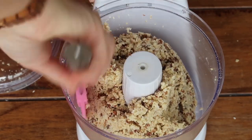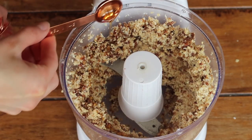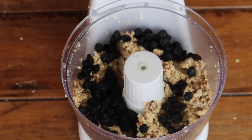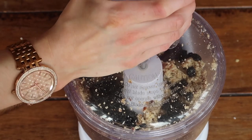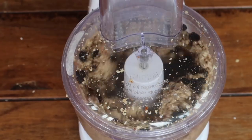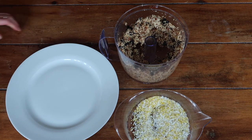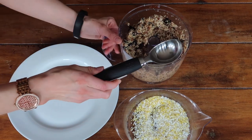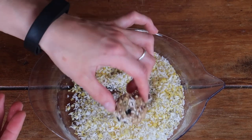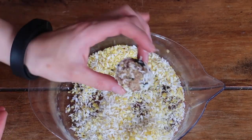This recipe takes a little more blending than the others, so don't be afraid to pull down the sides. Add your vanilla extract, then pulse in your dried blueberries — pulsing them keeps some of their shape so there's a little more chew to the bite. Grab your topping and ice cream scoop, press and roll them into balls, coat them in the rind and coconut mixture, and voila — a beautiful lemon and blueberry energy ball!